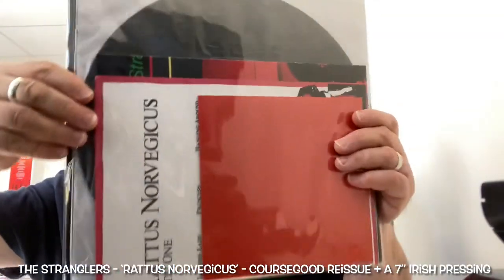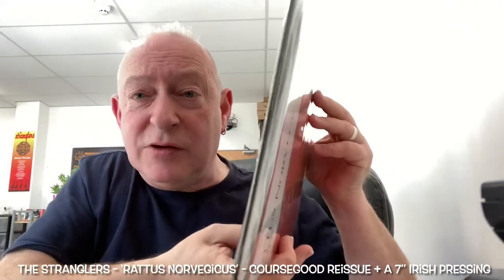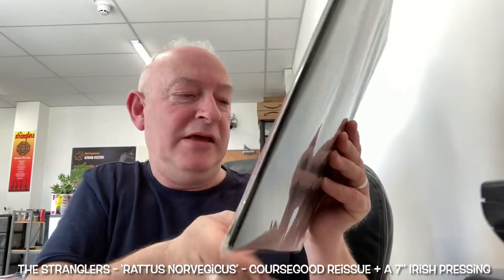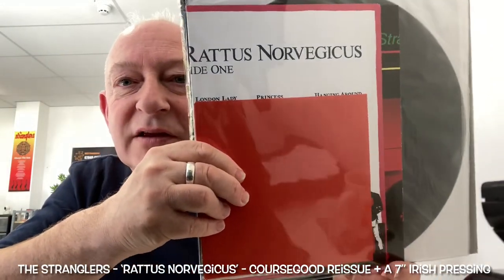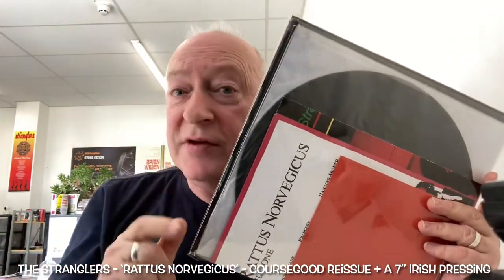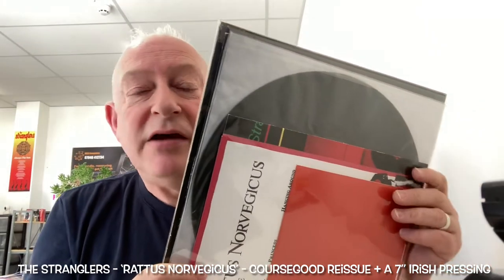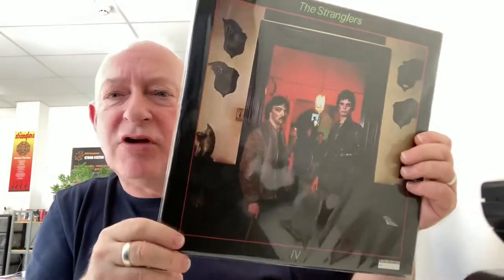So I didn't really want to take all this out because it's just too involved. If you've got the original pressing — thumbs up, I have — you'll note all these anyway, bar the Stranglers Information Service lyric sheet, which obviously never came with it because SIS wasn't around then. So that is wonderful. I've got them all bar one now, which is No More Heroes. I found a guy who's thinking hard about selling it — no doubt it's going to be three figures. As this one was. As all the other Coursegood reissues are. But I love the band so much, I wanted it.